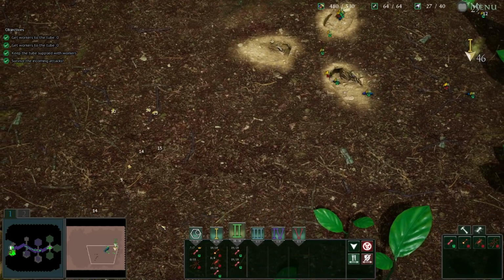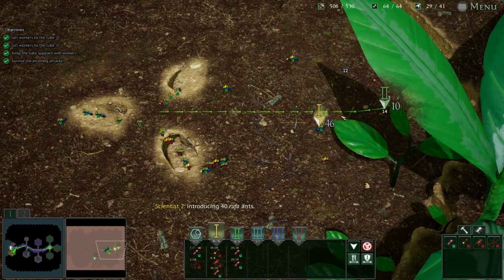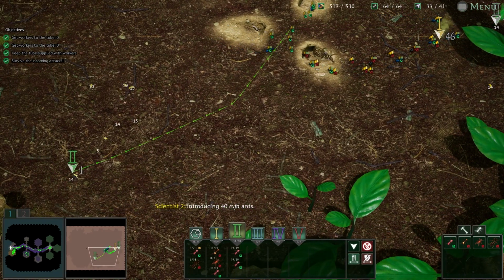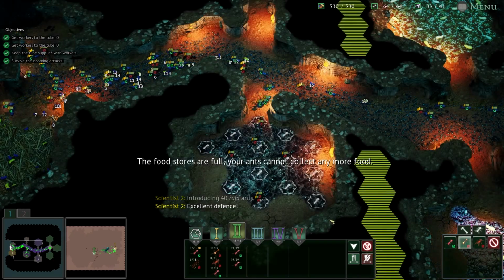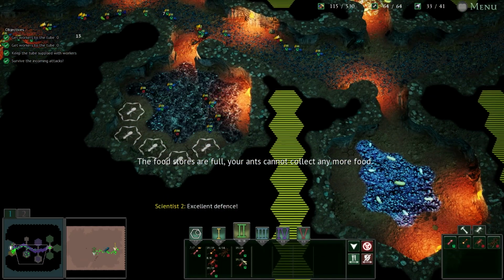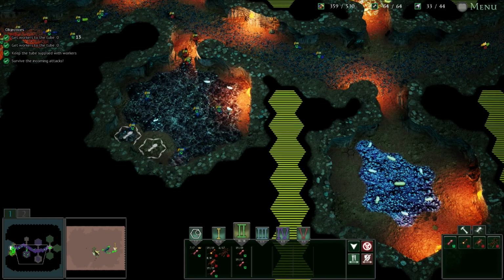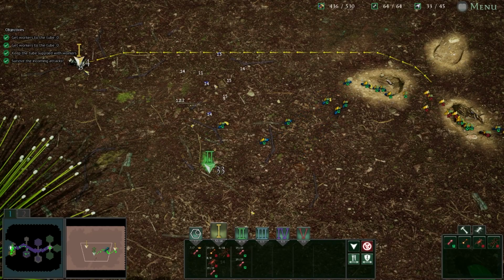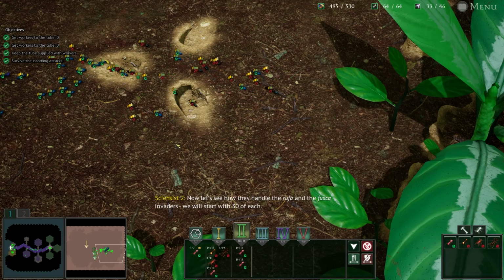So we've still got a little window of respite. Introducing 40 roofer ants. Excellent defense. So we have a full 19 trapdoors. Actually, make sure we add them to the attack group, shall we? Now, let's see how they handle the roofer and the Fusca invaders.